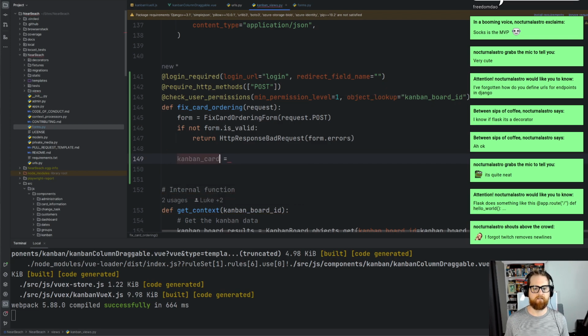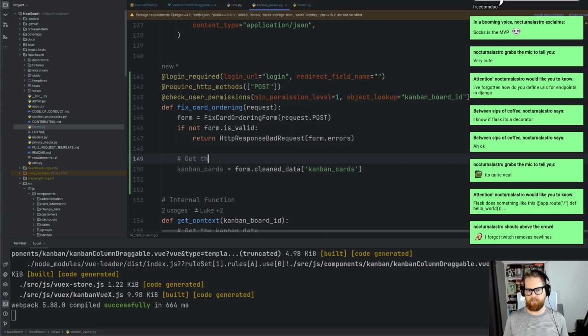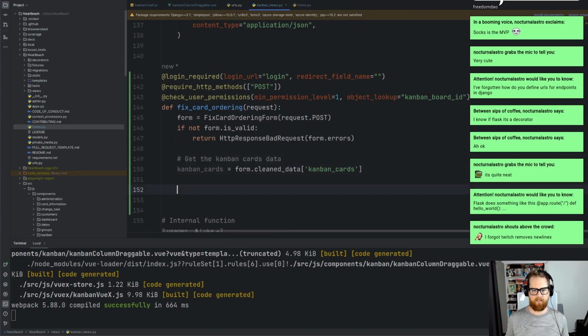Equals form.cleaned data, and then Kanban cards. Oh yeah, it is plural. Okay, get the Kanban cards data. And then what we want is to loop through each card and update its order.